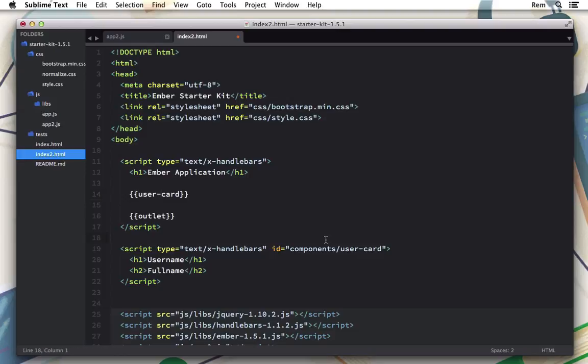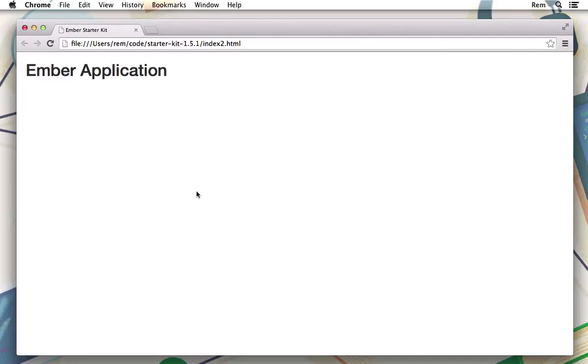Okay, so that works, but it's not much use without dynamic data, right? Components are not backed by models, so they receive information from the outside. You can perceive them as functions with arguments. To use some data, we need to provide this data when we call the function. So in a component's case, we can do it like this. For example, username equals Remchi and full name equals Ramzalek. Now we can use these properties in our template as in any regular template, username and full name. If we go back to the browser and reload the page, now I'm seeing my own data.